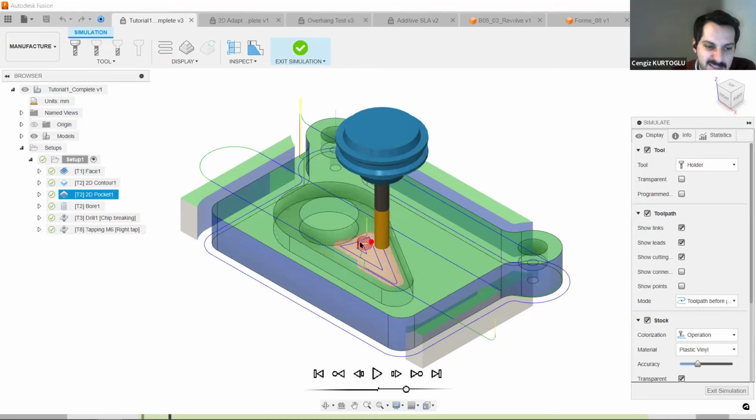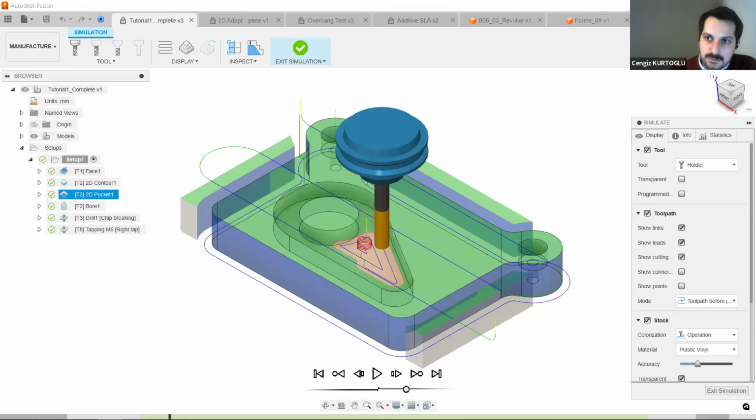As you can see, it's like a hard entry for this part, but it works. But if you know how to manipulate your parts, you just modify it, you just customize it, and you're good to go.